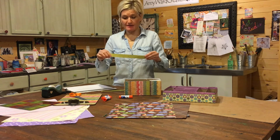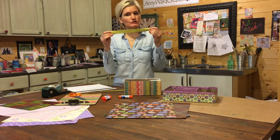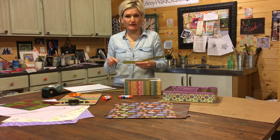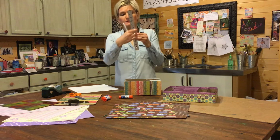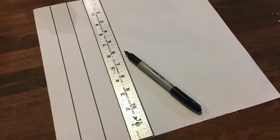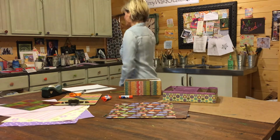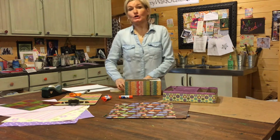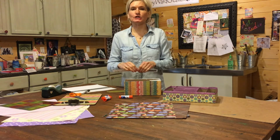The trim that you make, again, can be out of any kind of paper you want, but I like to cut it into strips that are about 1 inch. It is nice, again, to draw lines. Otherwise, your lines are kind of wavy and messy. But if you want wavy and messy, do it. If you have a ruler, it's about 1 inch wide. You can put the ruler down, draw some lines. You can cheat if you have a paper cutter, either one with an arm, or the scrapbooking paper cutters with a slider.